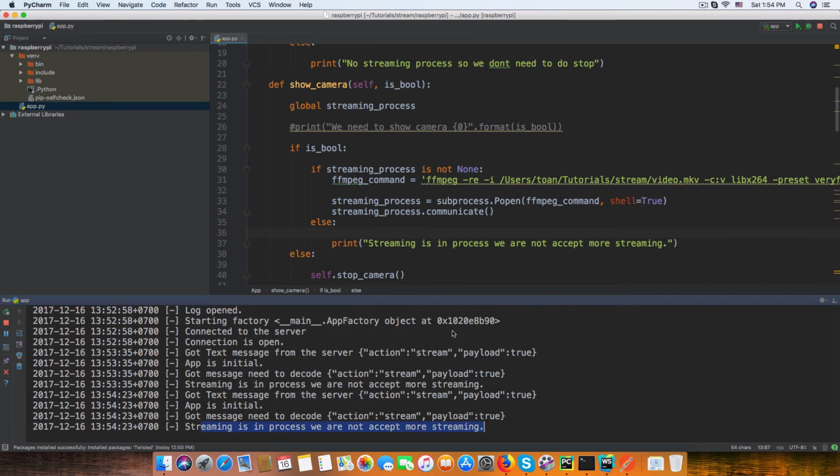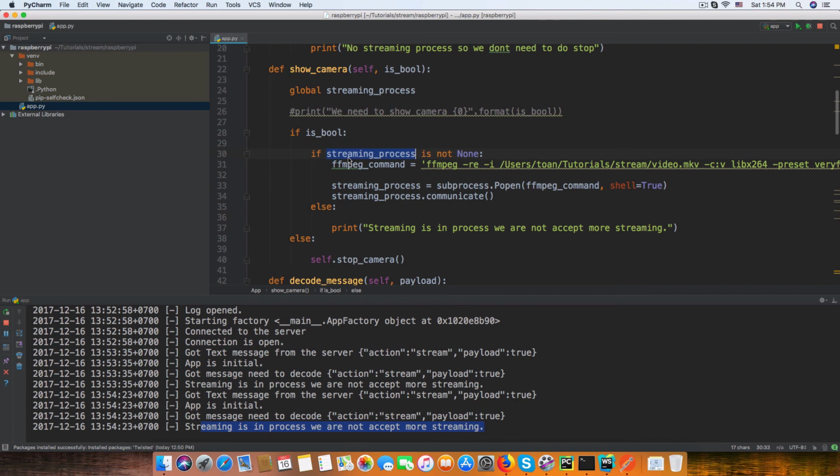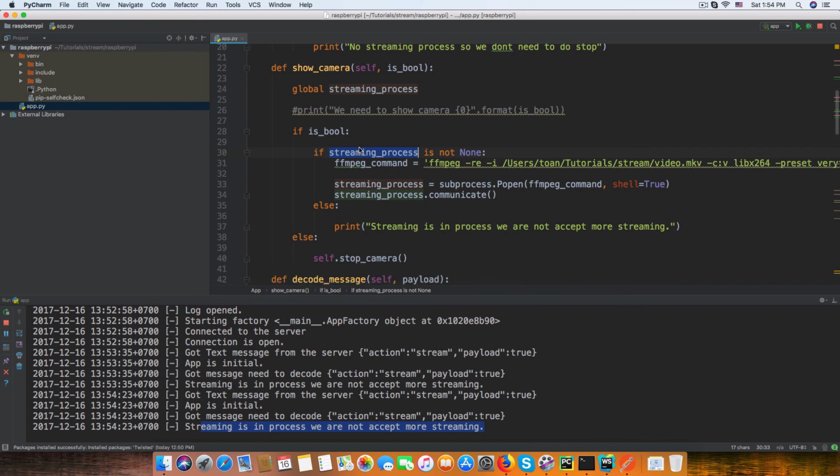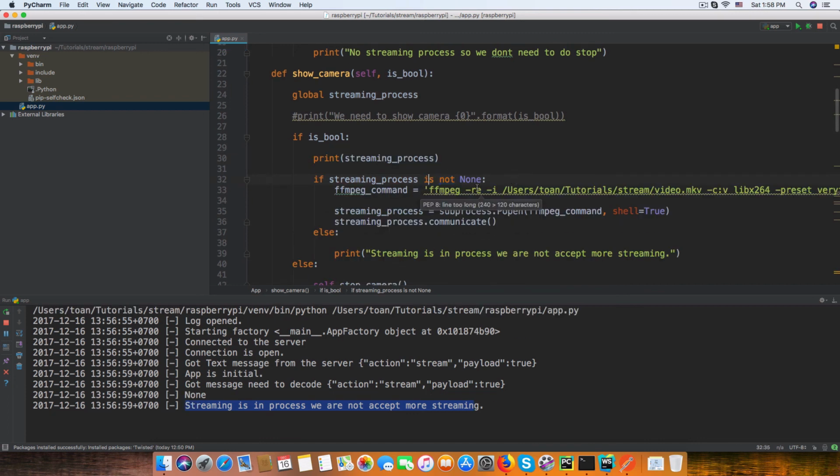Streaming is in process, and we do not accept if streaming is in process. Okay, so I see the problem. If streaming process is not none, that means streaming is in process. So it should be like this: if streaming process is none, that means no streaming is running, and let's do start stream. Otherwise we do not. So we don't have to add not right here.